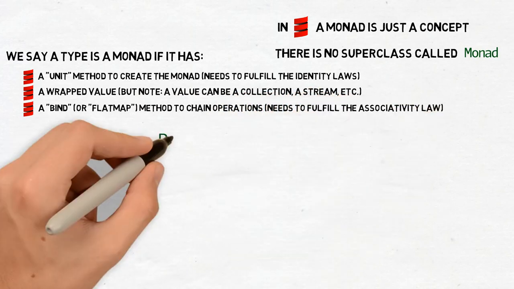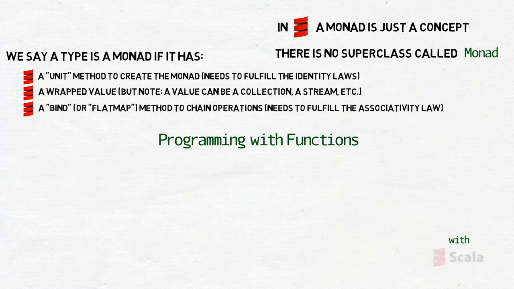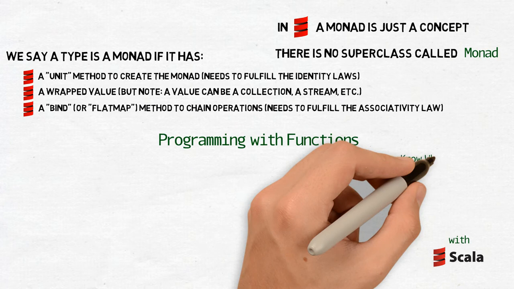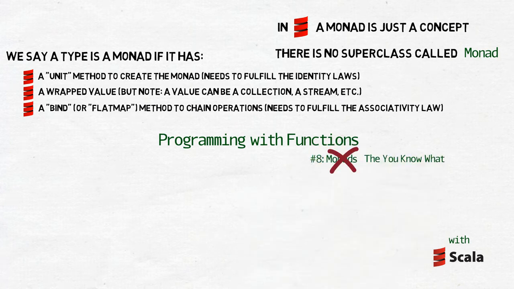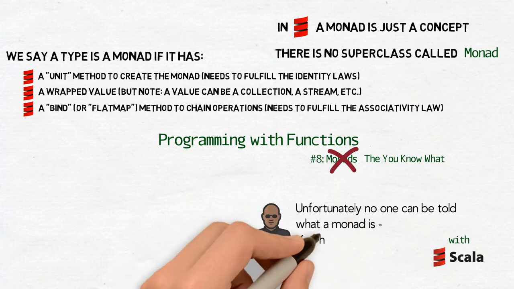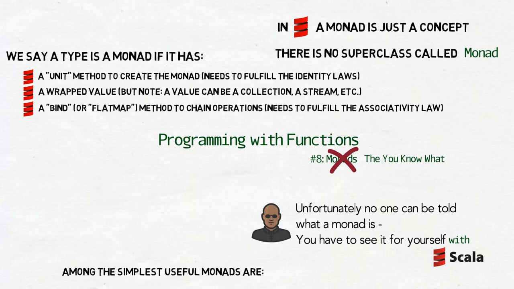We can create a monad from the original element, then flatmap this element to a monad of another type, flatmap the element inside that monad, and so on. But the language does not distinguish between monad classes and non-monad classes. It's up to developers to hold in mind the monadic rules when they write their classes. Quite probably you can have a long and happy career as a programmer and never use a monad. But what if I could convince you that you should consider using at least some of the simpler ones? Or maybe you already used them without knowing it?